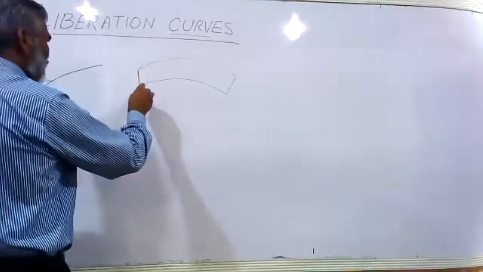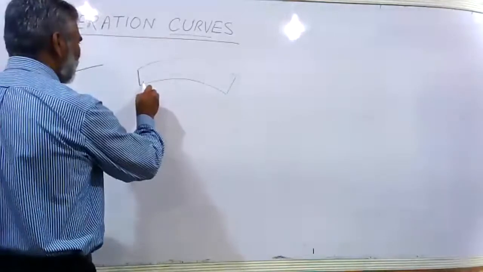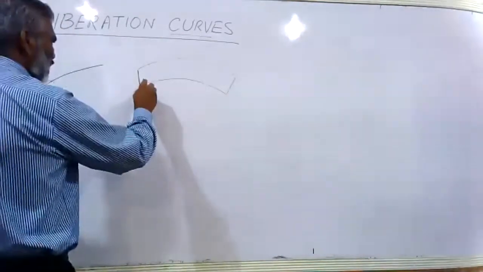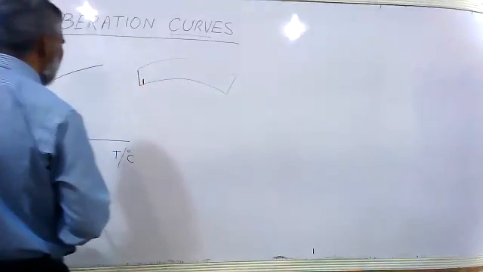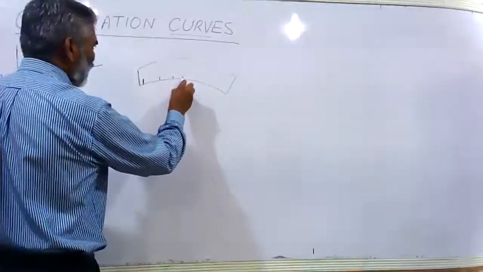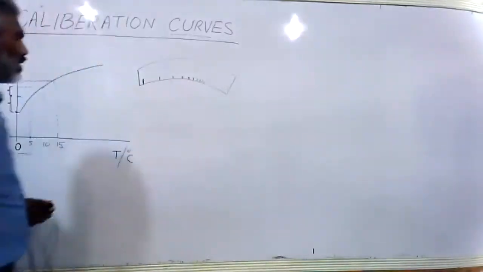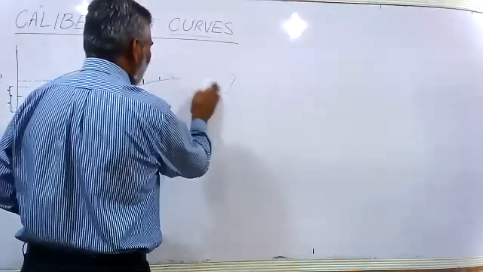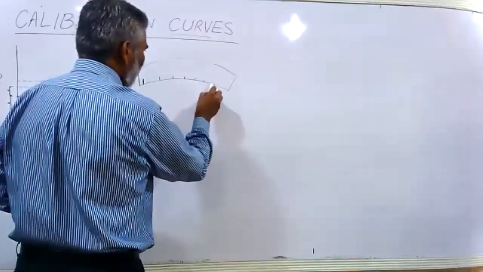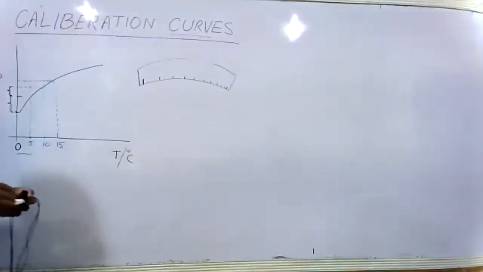So let's say at 0 degrees we have a certain resistance. Let's say this is the resistance. But with increase in temperature, the resistance is increasing, but initially the size of the division is large, and with further increase in temperature, the size of the division is becoming smaller and smaller. So this is what the scale should look like. If I make it a bit wider scale, let me go to that other end, so we use all this available space. So this is something the scale should look like.